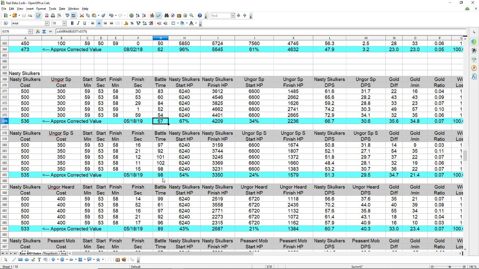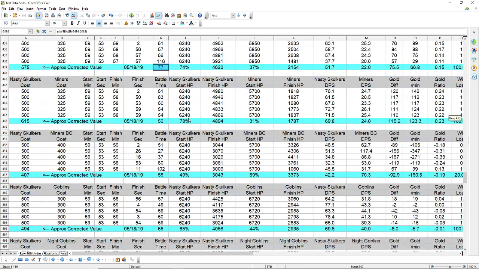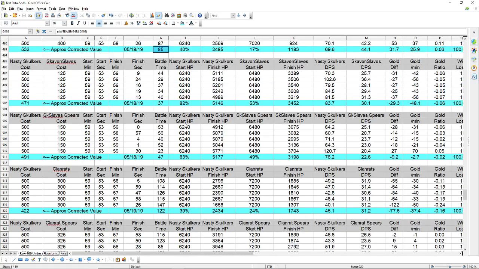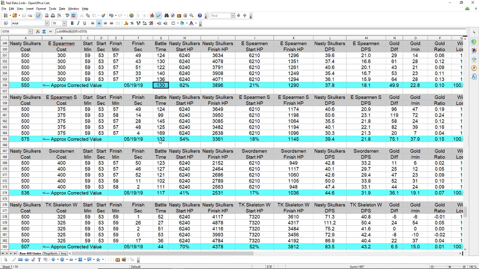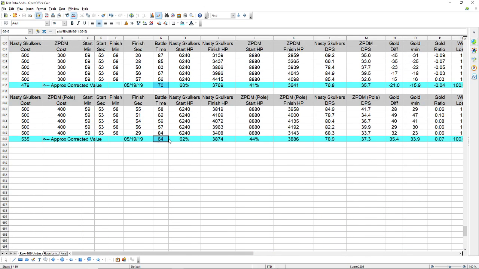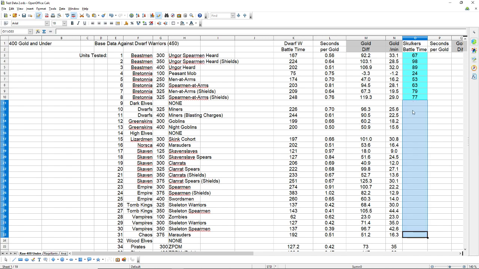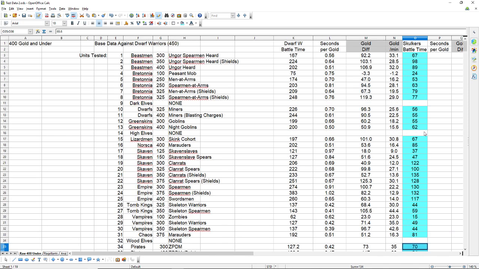So I need battle time. There we go. And there we go. Copy. Let's go up here and paste, and paste, and paste, and paste. All right.